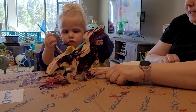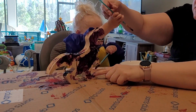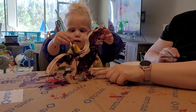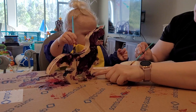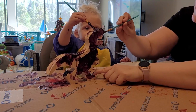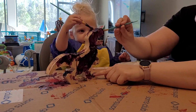Oh, using two paintbrushes at once. Okay. You are very talented. Okay. You want me to hold this one? Okay. Oh, you want me to paint? Can I paint the nose? Yeah. We're gonna paint the dinosaur nose. There we go.